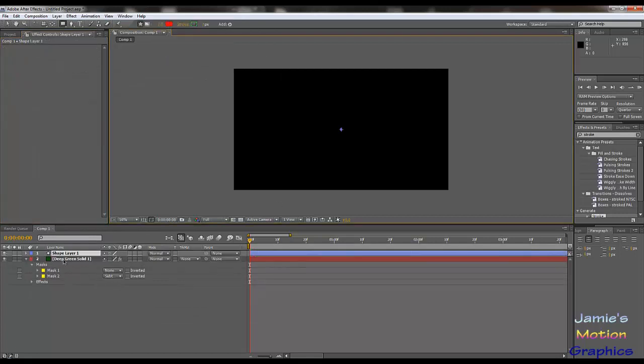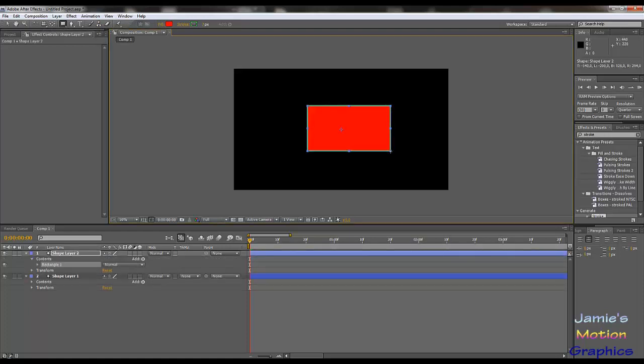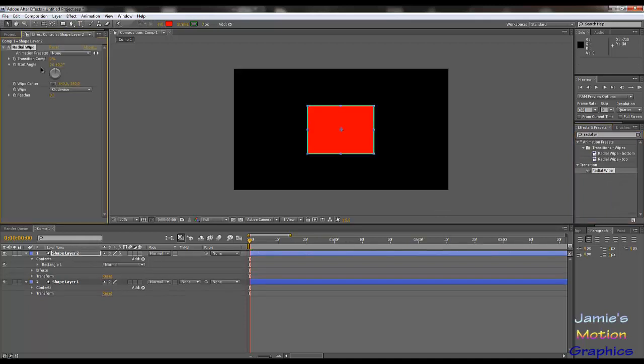So let's take a shape layer and let's actually see what that is all about. So let's make a mask. You can, by the way, do it on rectangles as well. Let's take a rectangle, just for the fun of it. And we're going to put the radial wipe on this, on our shape layer. We're going to say transition complete, well, 0 to, no, 100 to 0.